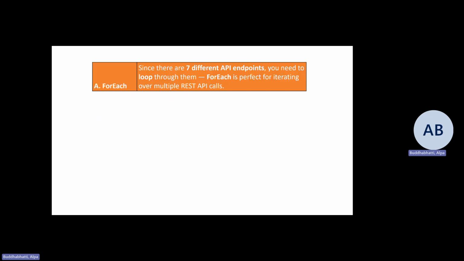So based on that, let's see our four options. First option is for each loop. Yes, we definitely use for each loop to iterate through each endpoint of the API. At the moment we have 7 APIs, but tomorrow it can be 10 APIs, or it can be 3 APIs only that we're loading. So that's why we will configure them in a database and then load through those endpoints. So we use a for each loop and then we call the APIs inside that copy activity.